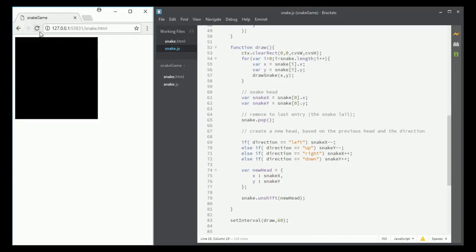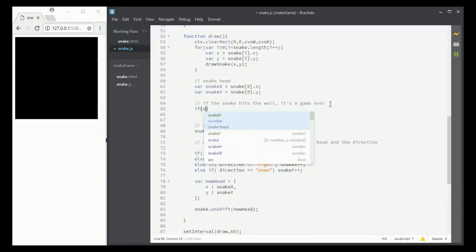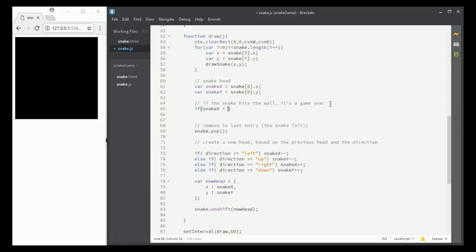Now the next step is when our snake hits a wall, we have to end the game. It's a game over. If the snake hits the wall, any wall in the game, it's a game over. So if snake x is less than 0, means the snake hit the left wall.